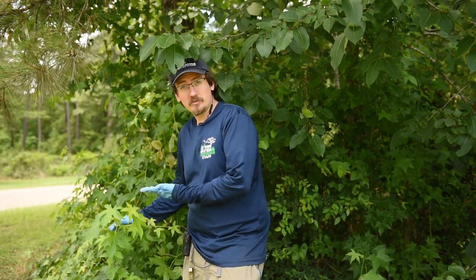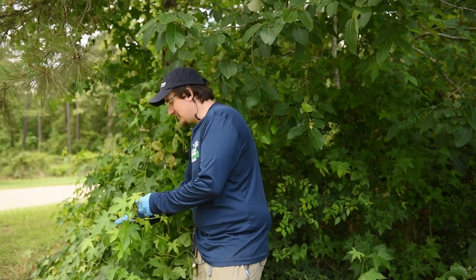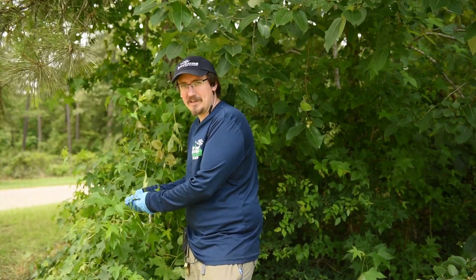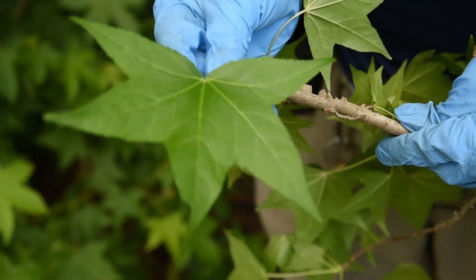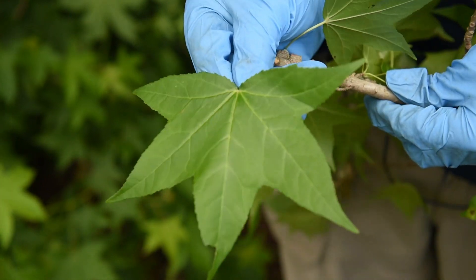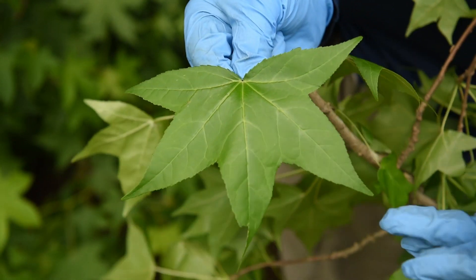So most of what we're finding today is sweet gum. You can see that it's pretty new — with a lot of rainfall it's been growing, so it's extra sweet, which will be a nice delicacy for the chimps. We can identify it by its five leaves, and it also has an interesting stem that has a striation on it.